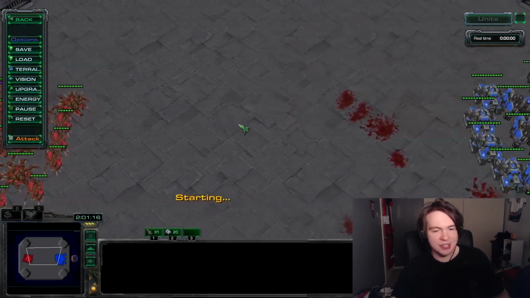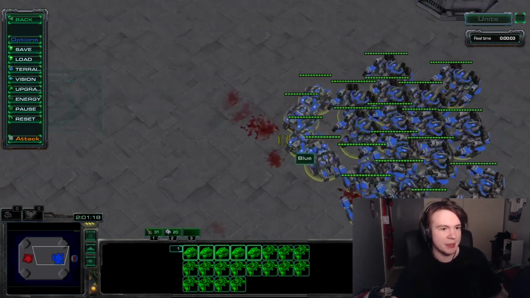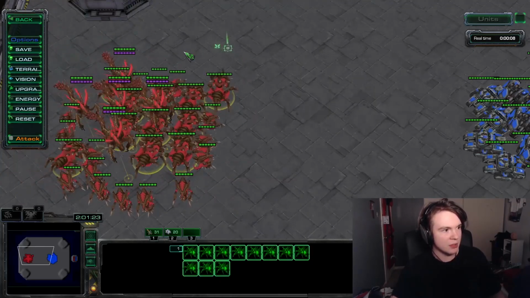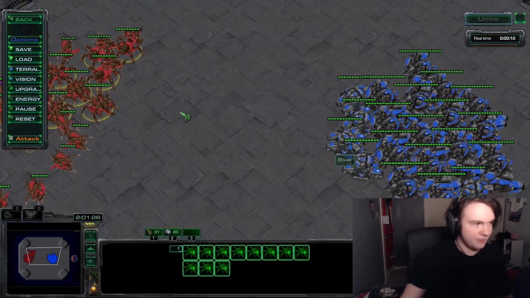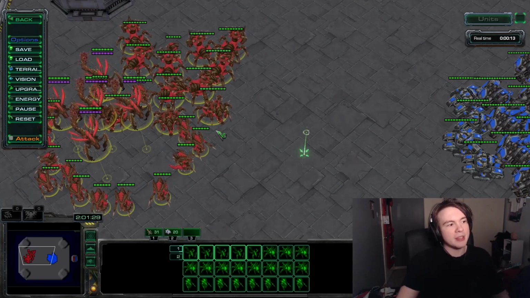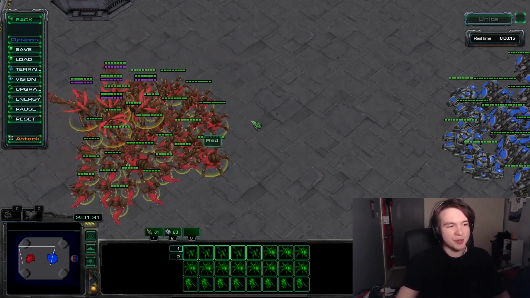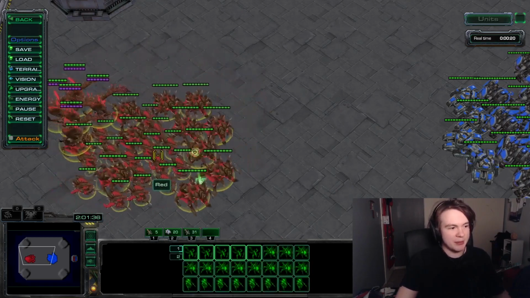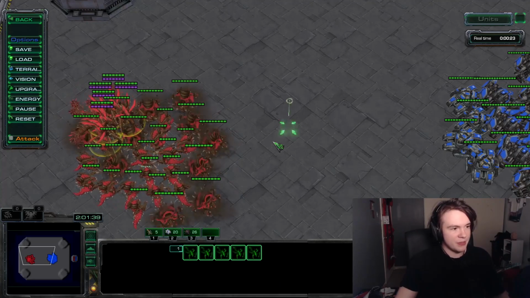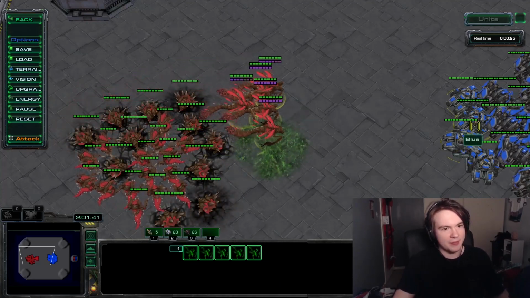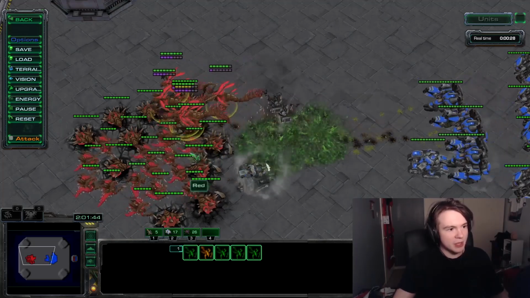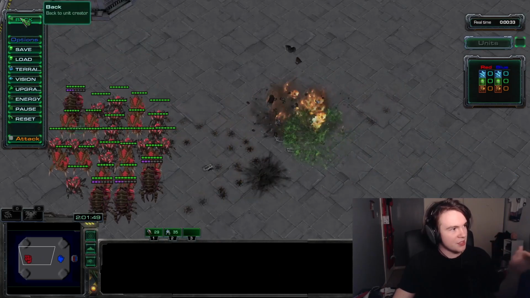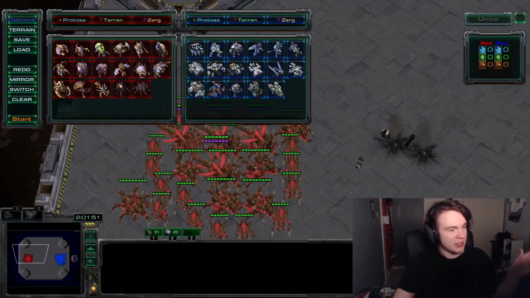Now, the normal thing is just to take it slow and slowly pick off his units with some Abducts mixed with some Blinding Clouds against Thors if you need to. And Blinding Clouds here, this little spot for Blinding Clouds, by the way, is very useful because after units are abducted, they can still attack. And you don't want them to attack. That's basically it. So that's why this circle here is very, very helpful, because they can't get any extra damage off on your army. Okay, next situation. Let's forget about that. Let's open up the unit tester here.